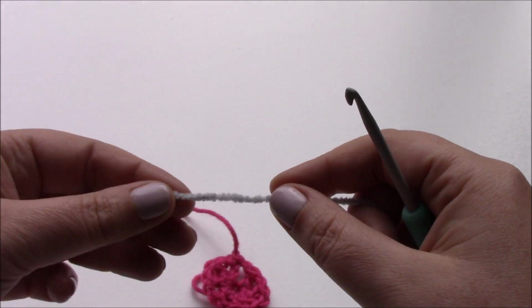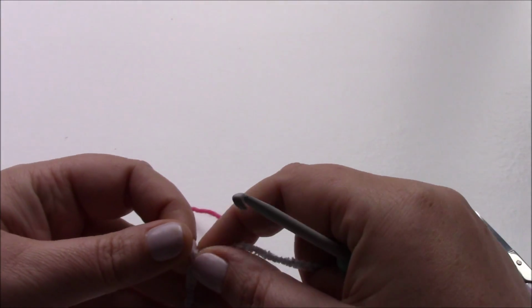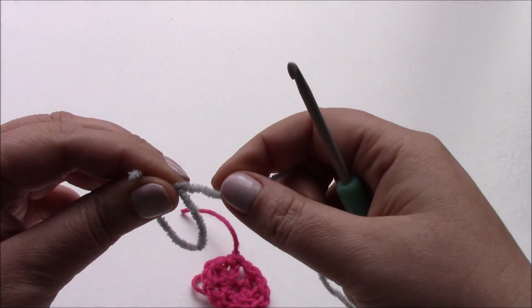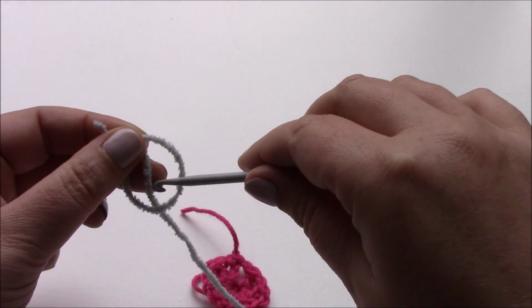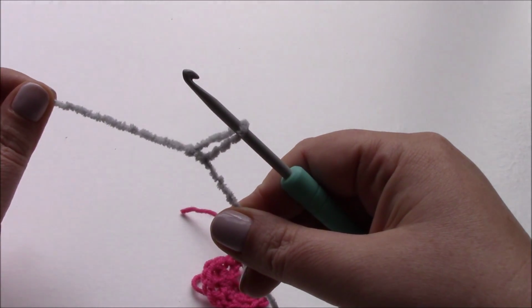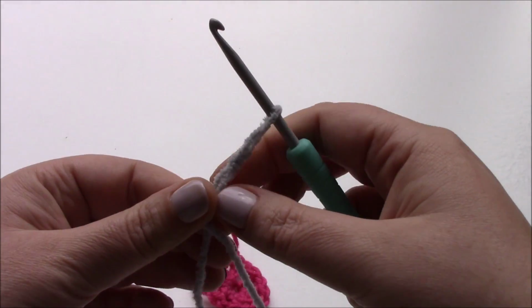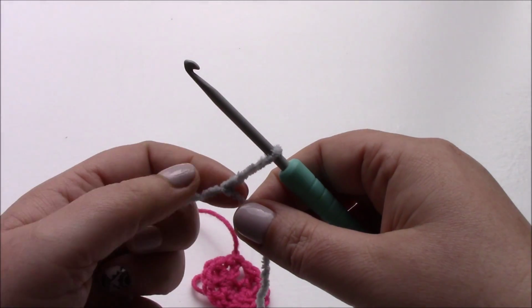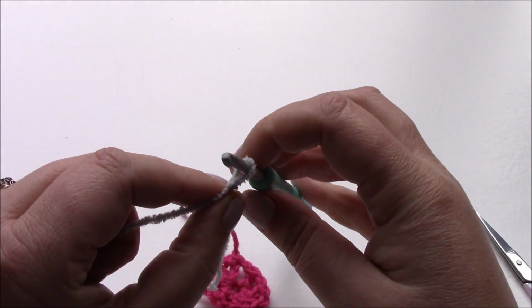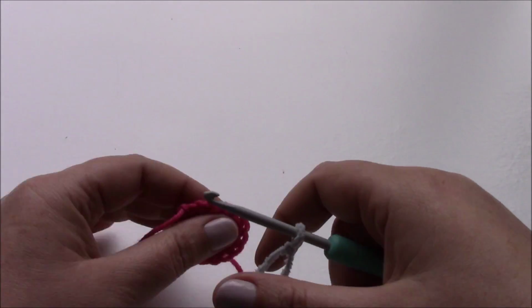To make a slip knot, you just make a loop like that, and then with the long end you come through the loop, pick it up with your hook and just pull on the short end. Now obviously that's too big, so I'm just going to make that smaller by holding the knot and making that loop a little bit smaller.